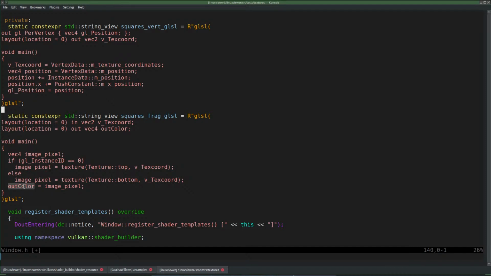And now we get a color, and we write out the color, and that then mysteriously appears on the screen at some point.